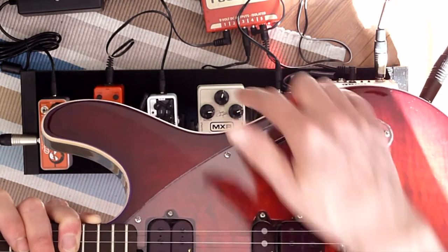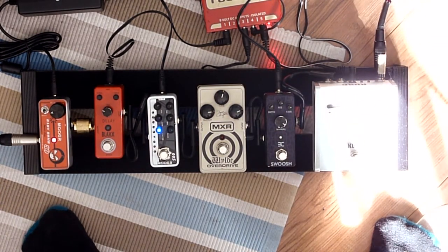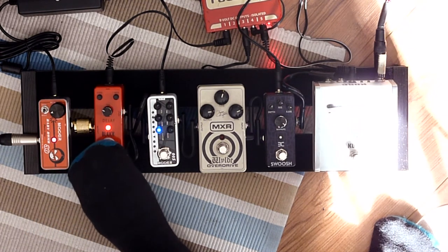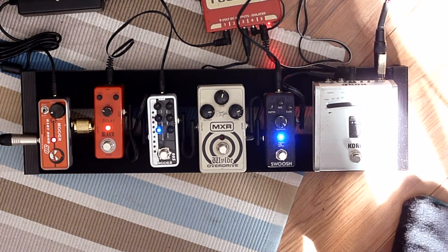This position sounds really cool. And yeah, just for you now, the single coil position. And now turn down the volume on the guitar a bit. Turn on the delay. And kick in the flanger for some chorusy effect.